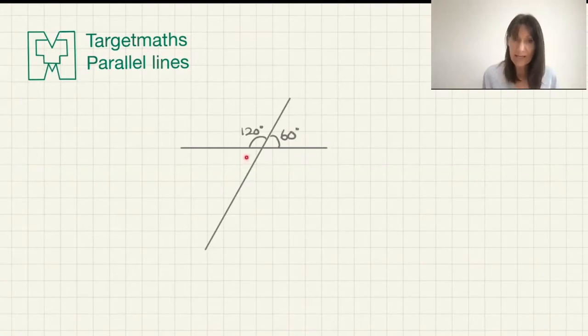But there's also an angle here and an angle here. And I can work these out as well. I could either say I'm on a straight line. So if that's 120, that would have to be 60. Or I could use their vertically opposite. Either way, I am getting that this is 60 degrees here. And this is 120 degrees here. So when a line cuts through another line, there are 4 angles created. There's actually only 2 values. 2 numbers, an acute and an obtuse, that adds up to 180 is contained within this diagram, and it would be true of any diagram.